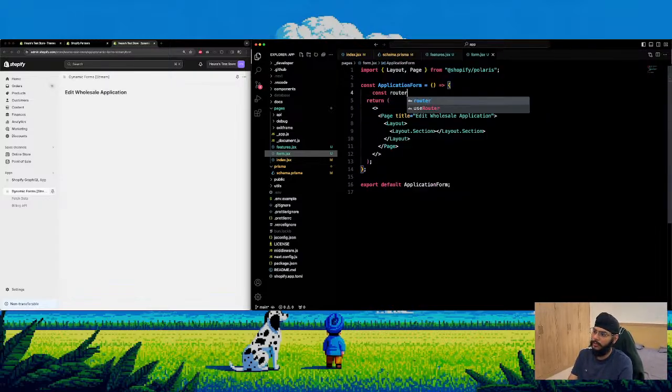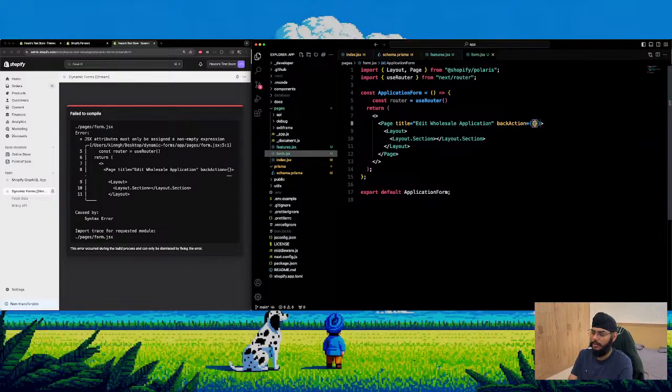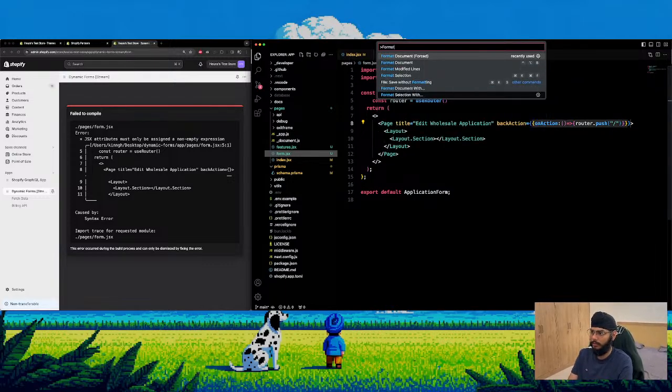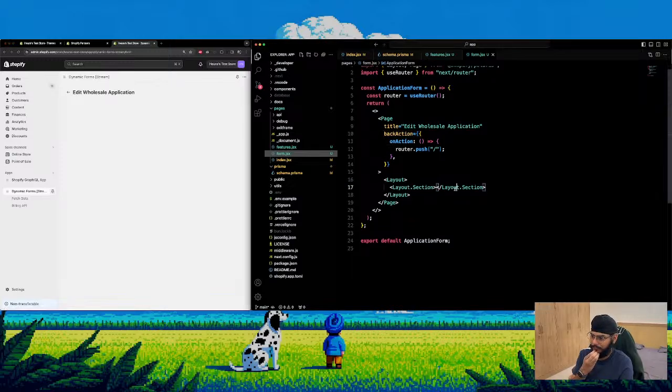In here, I would want my router because of course we need that too. Back action. Okay, we don't need a content. Router dot push. Okay, so that's working.